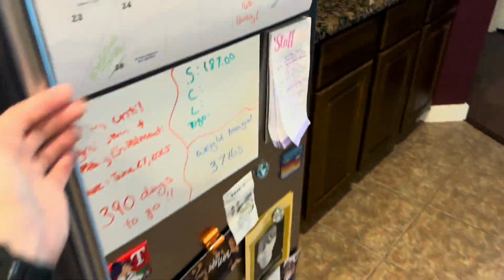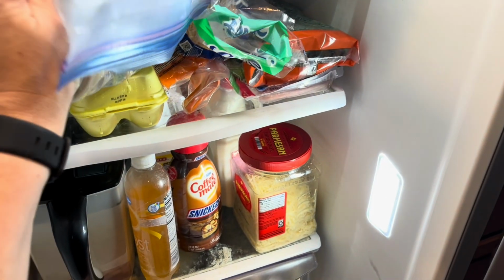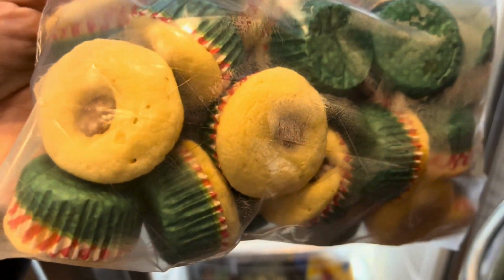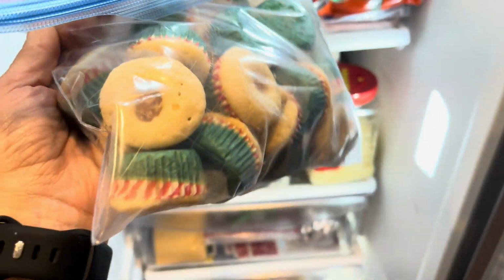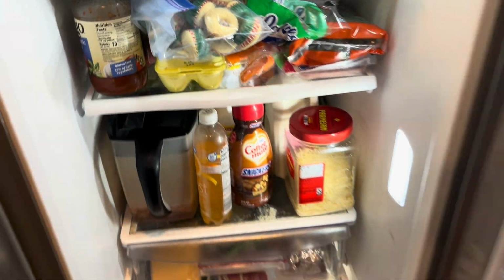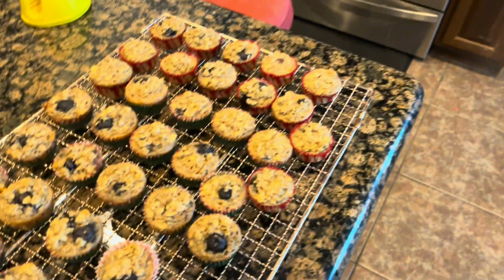And then I'll show you in the fridge here what the kids requested that I made for them. These little, they're actually pancake mix, and then it's got sausage in the middle. So it's kind of like pancake on a stick that they get at school, except just a little mini version that they can dip in syrup. So that is what I've been working on this evening.